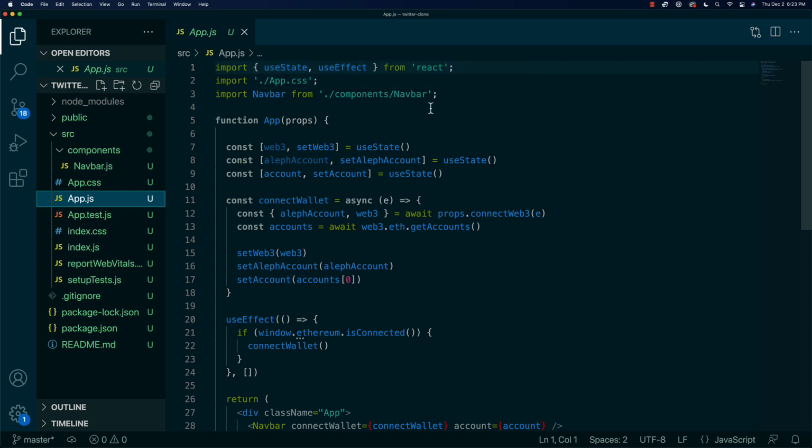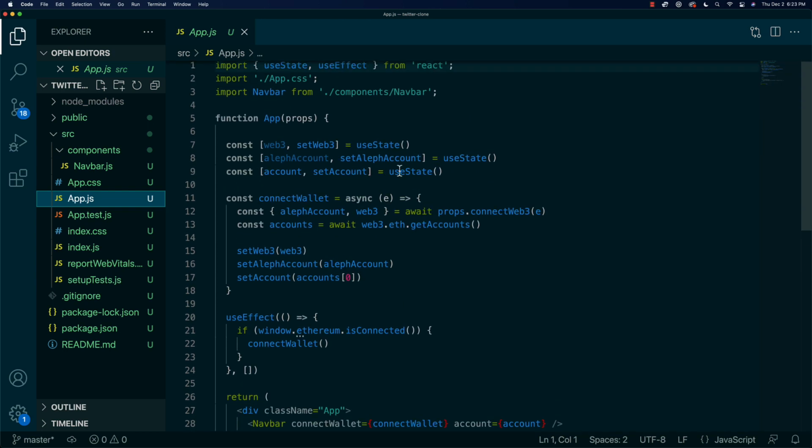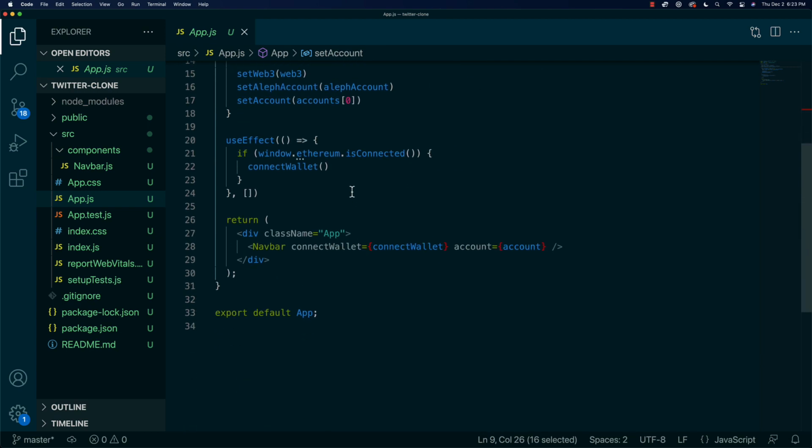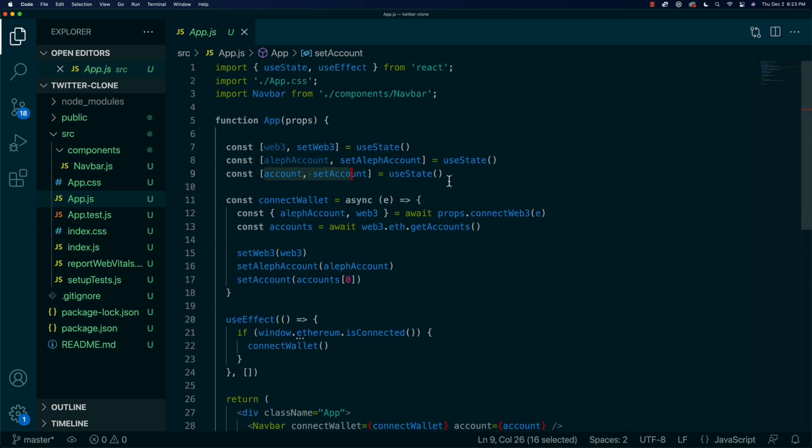And then we have this navbar component. We're pulling in three things right now: Web3, Aleph account, and account. I actually think I had started renaming this stuff, and maybe I just didn't push it to the main library yet. But we're going to stick with this for now.